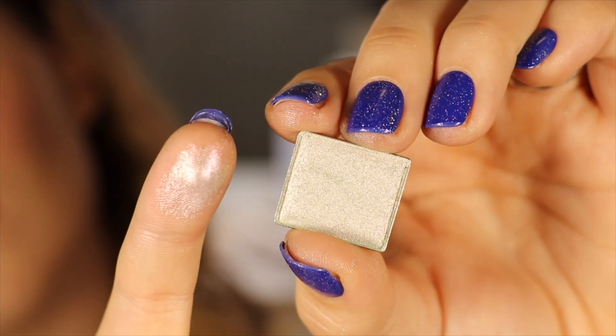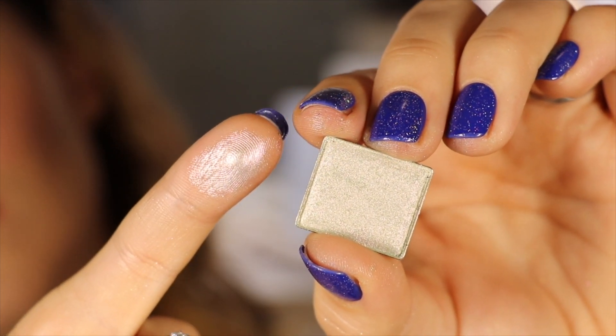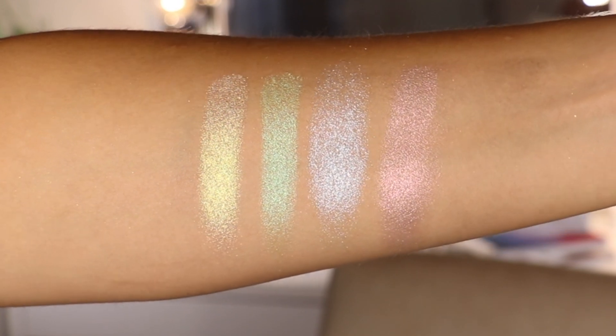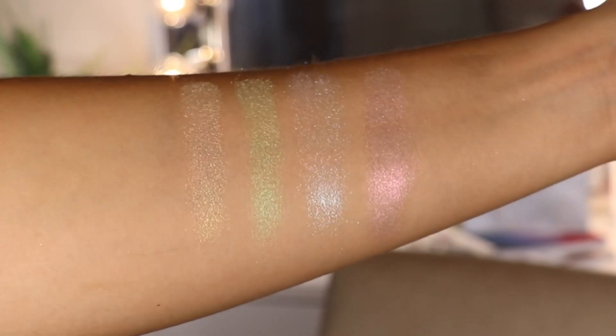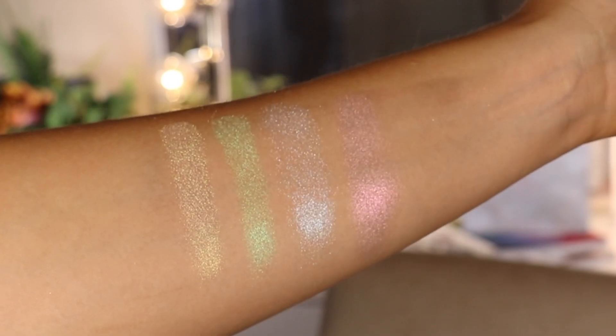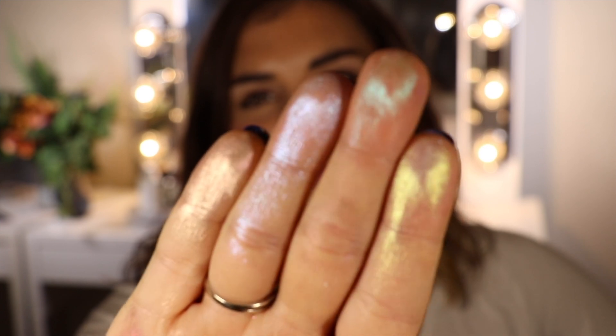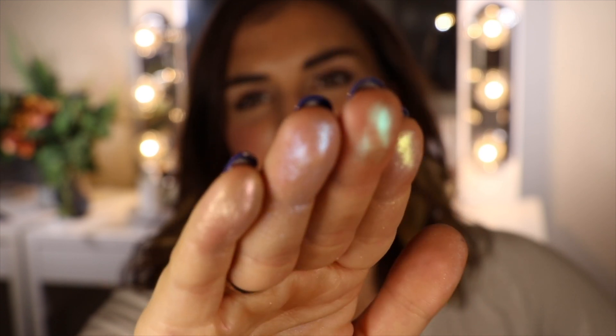And last up — I'm so worried about messing these up getting them out of the pan. I love the fact that these are in rectangular pans because you can fit them really tightly in a freeform palette, but taking them back out is really hard. This is the shade Ambient, and it has a soft green tinge in the pan. But when you swatch it, it's a very vibrant lime green that shifts into a strong gold at some angles, and then at others it's like a pink situation. In the light it's golden green, but once in shadow against a different tone of light, there's some pink in there — that's trippy.